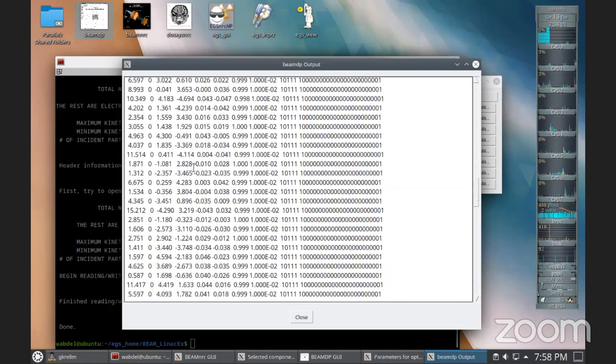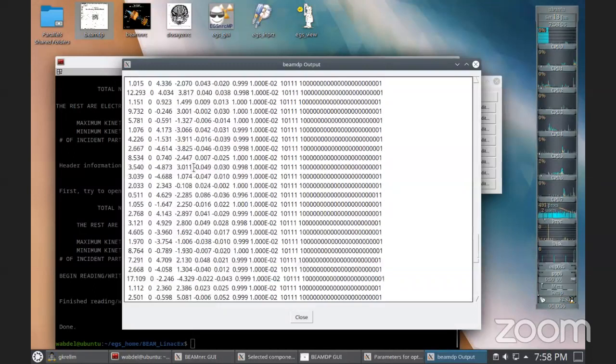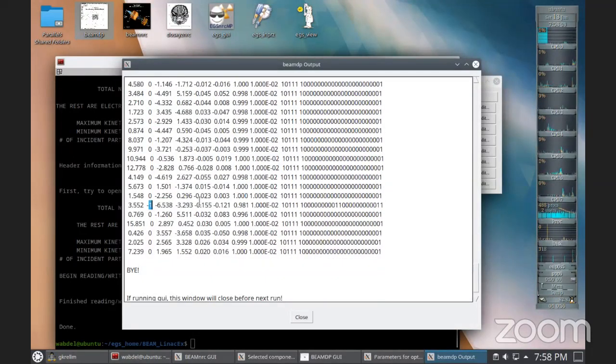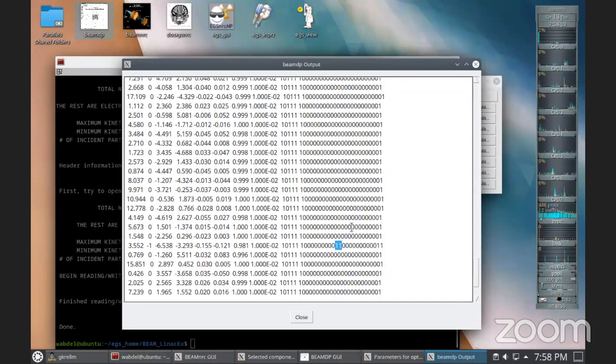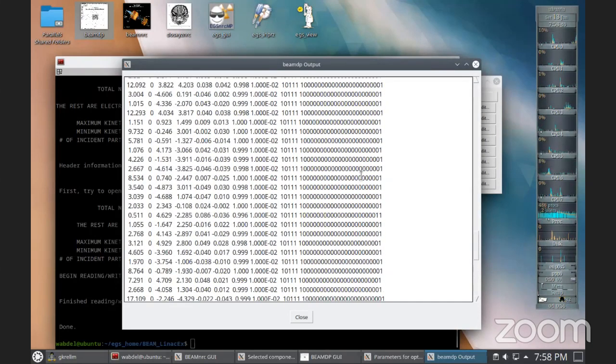Do we get electrons here somewhere? Okay, we did not receive. Yeah, this is now a positron. You see, this one is a positron, minus one. And that's its total energy. I think this is the total energy, not the kinetic energy. Okay, and look at this. Do you see these? These two latches turned on. That belongs to this positron. So this particle probably was generated, I don't know where, but based on one of these latches.